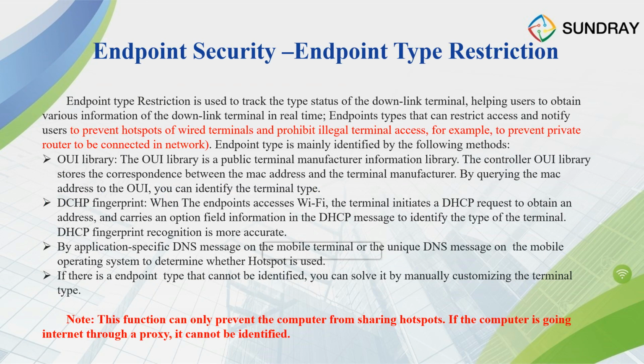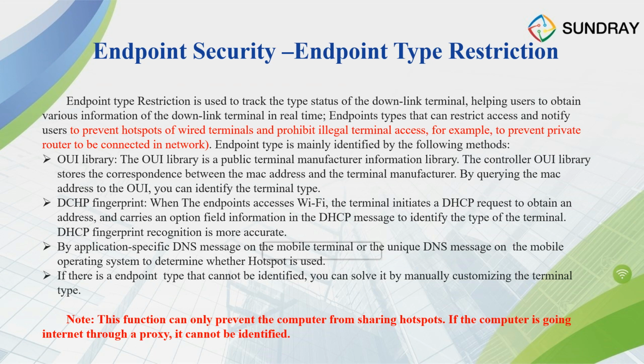Also, Sundray also supports endpoint type restriction. This one is also for security reasons. For example, to prevent a hotspot, and also other illegal terminals from accessing. For example, to prevent private routers from being connected to the network. So endpoint type is mainly identified by the following measures in the Sundray solution.